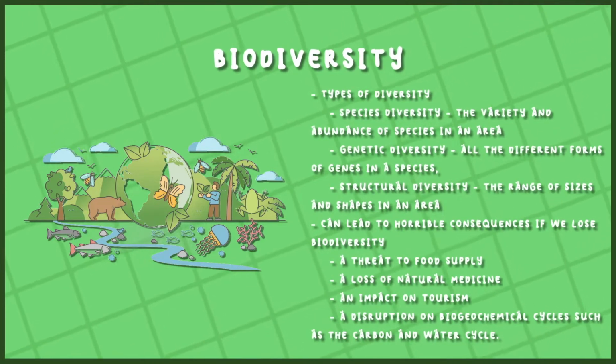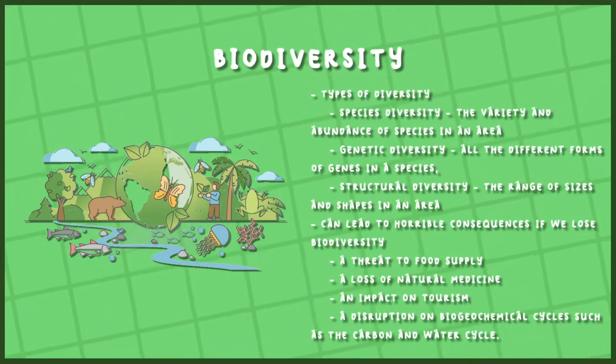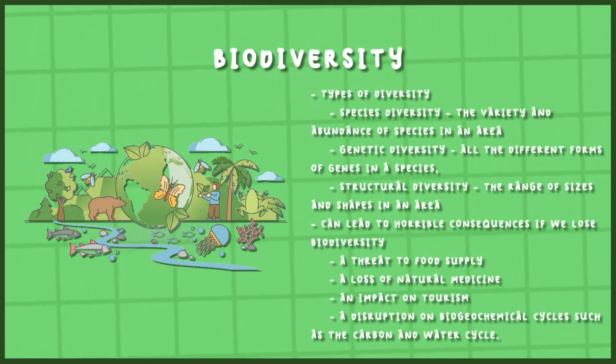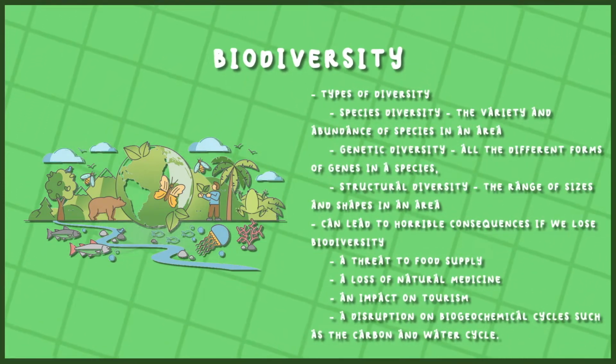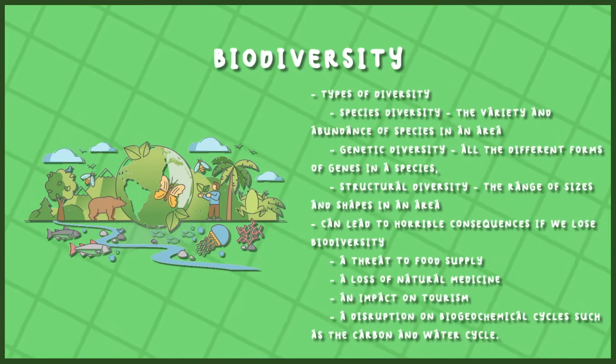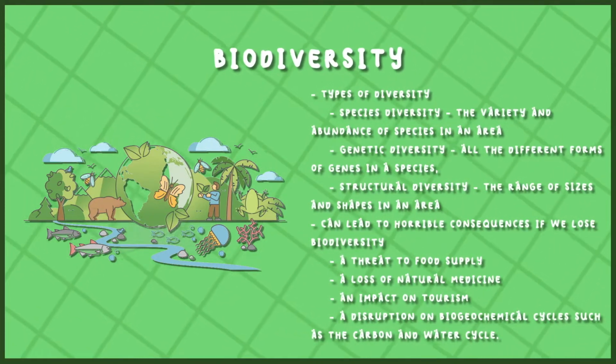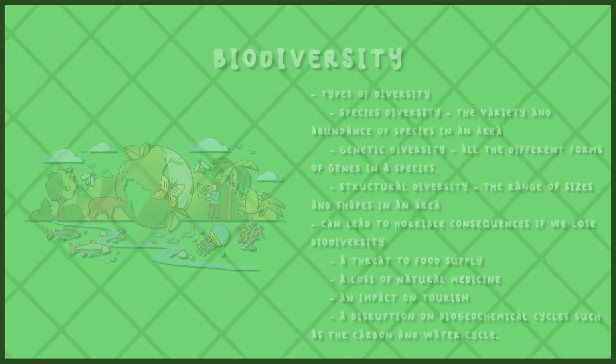Biodiversity helps us adapt to change as our world is constantly evolving, and without it, can lead to very dire consequences such as a threat to food supply, a loss of natural medicine, an impact on tourism, and a disruption on biogeochemical cycles such as the carbon and water cycle.